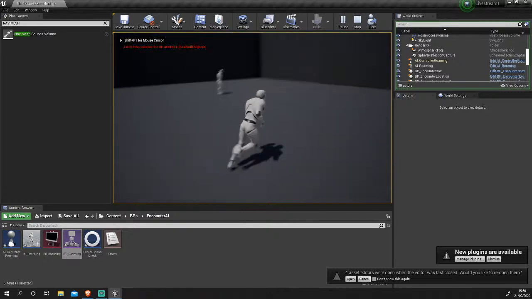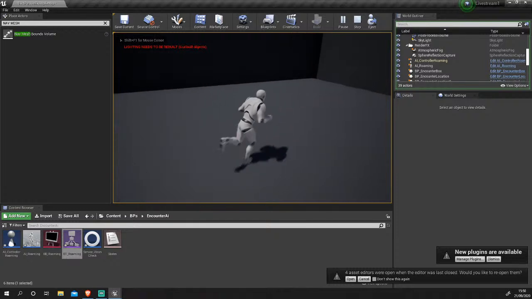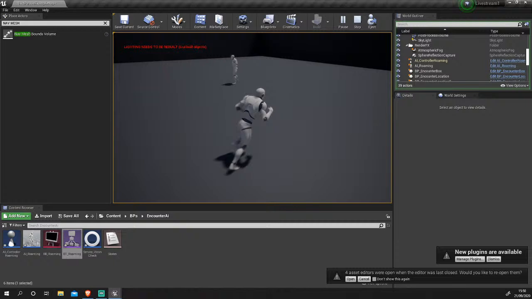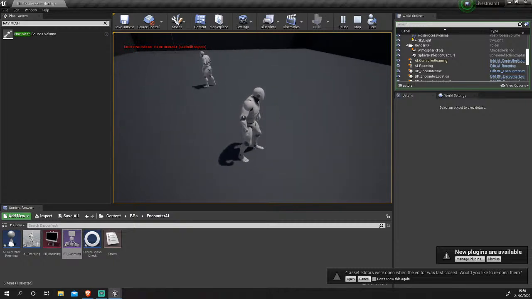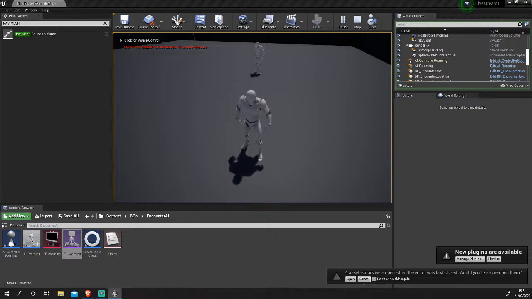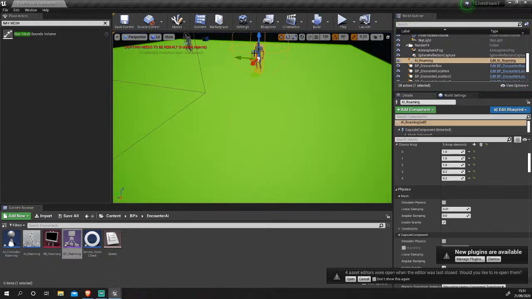So there is one working, and it is set in the state to follow me. But I don't think this little guy has it working. Should do. Oh no, he doesn't.